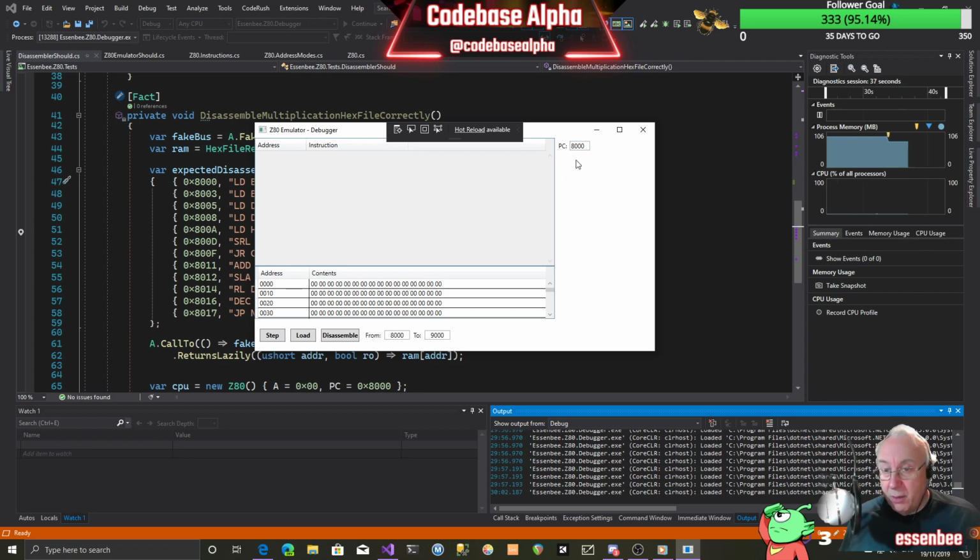We can start our programs anywhere we want in our emulator so far, because we haven't got a monitor or an operating system or BASIC in memory set up, so we can go anywhere. But 8000 seems a reasonable place to start.